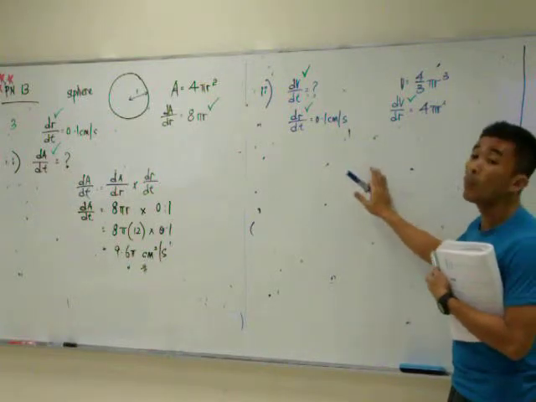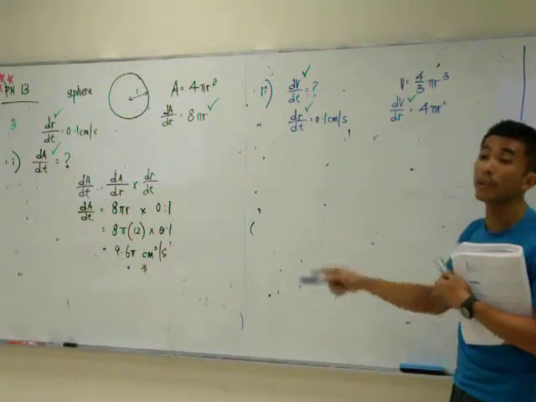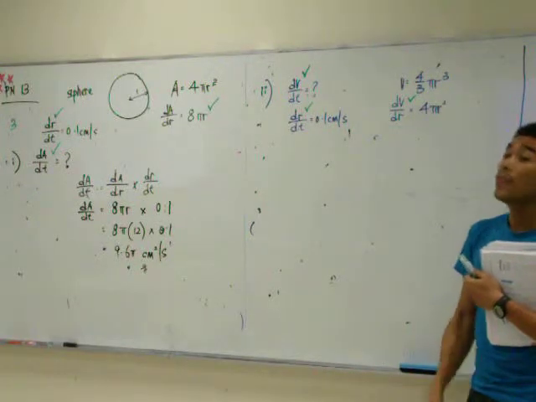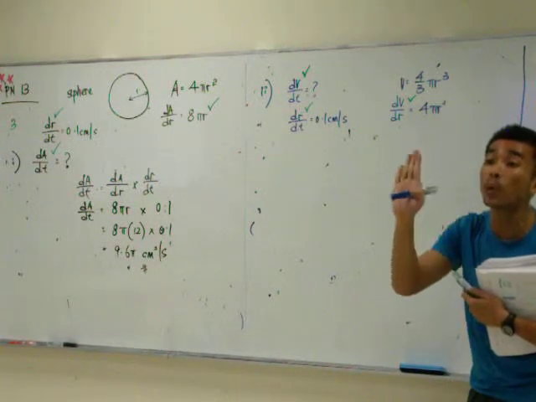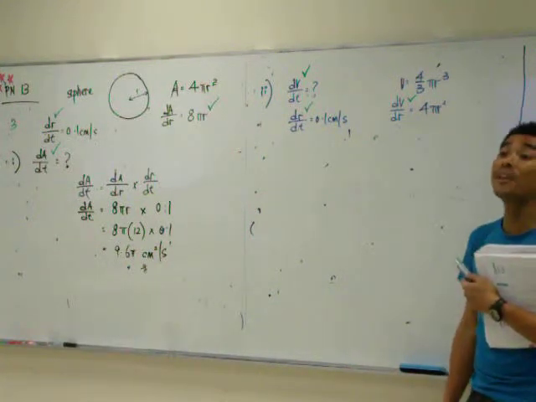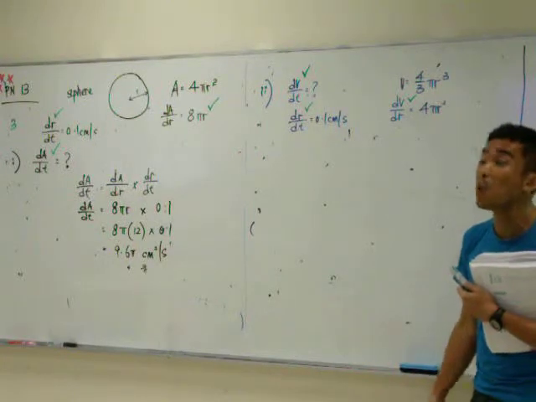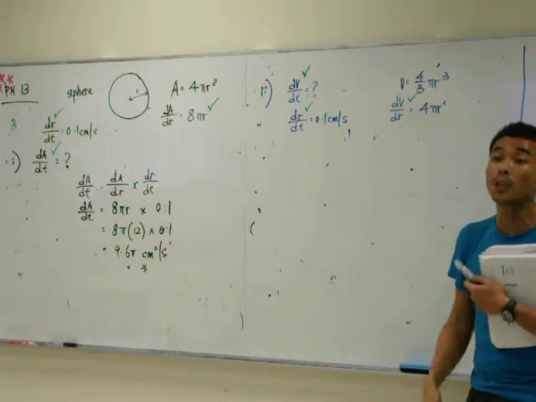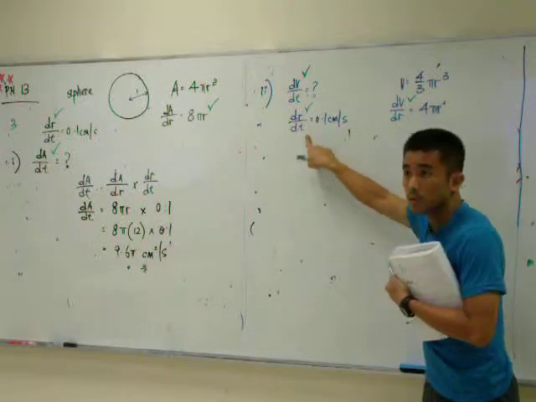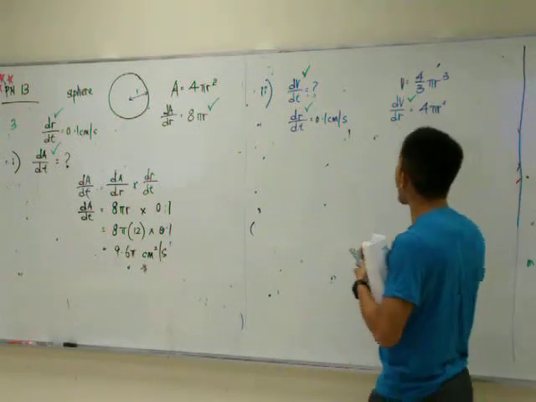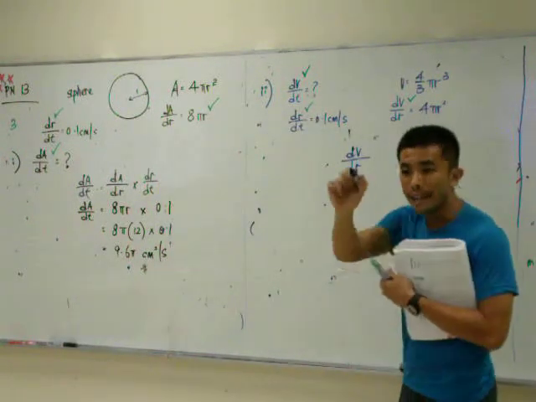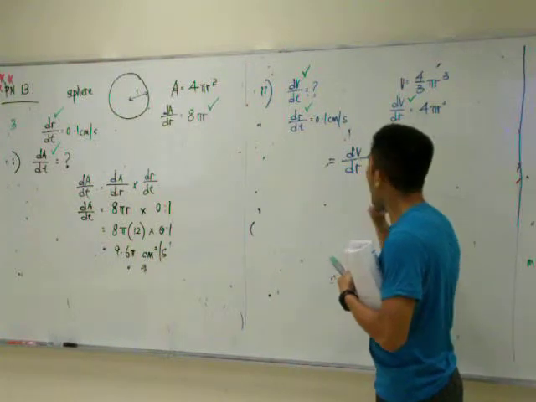Can you tell me which is the one that does not deal with the rate of change over here? dV over dr. dV over dr doesn't deal with the rate of change. How do you know? Because it doesn't have dt below. So start with the one that doesn't deal with the rate of change. Equal on the left, multiply on the right.